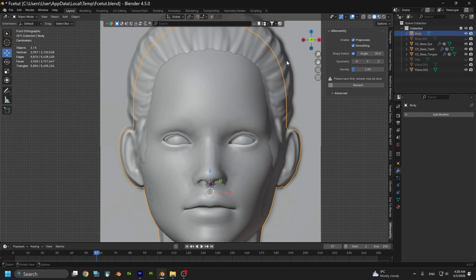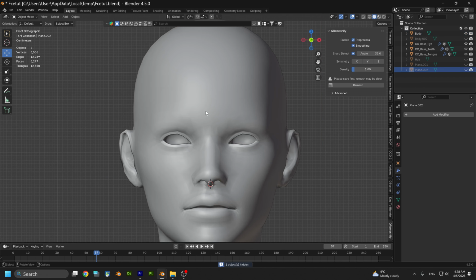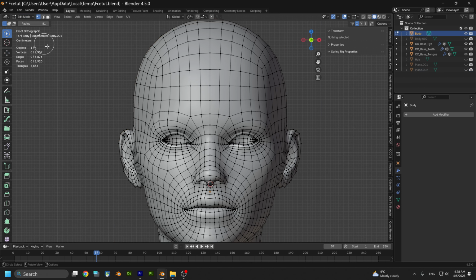So now let's hide this high poly mesh and let's get rid of what we don't need.